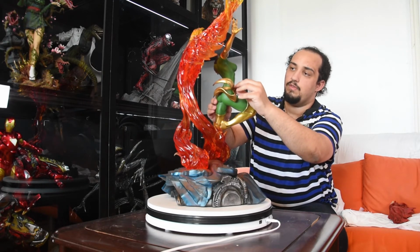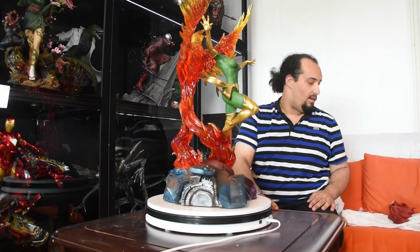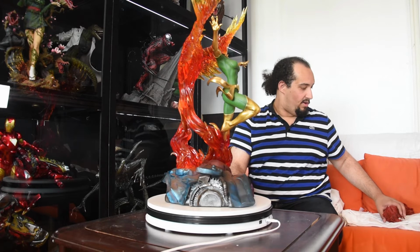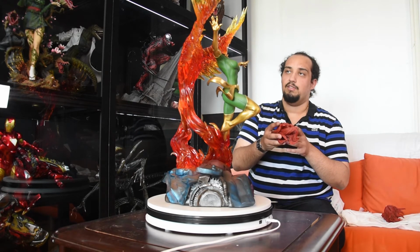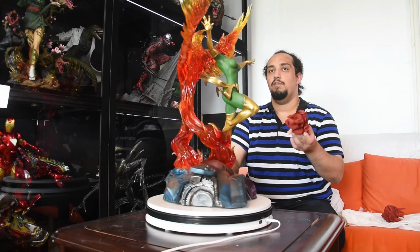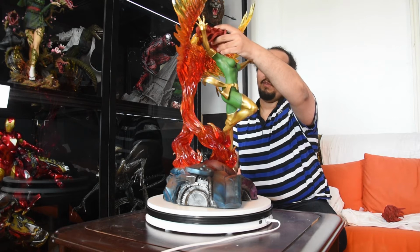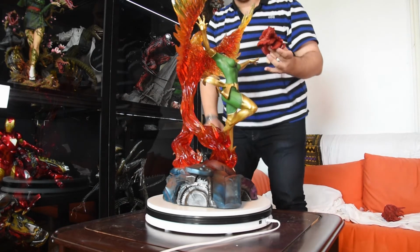Not sure which fit in like this. Right here on her waist. And next step would be one of the portraits. Let's go with the full angry, full ready to kill mode, with the hair waving upwards.